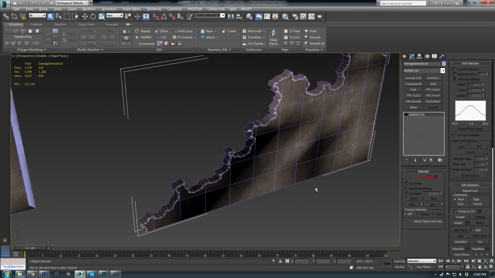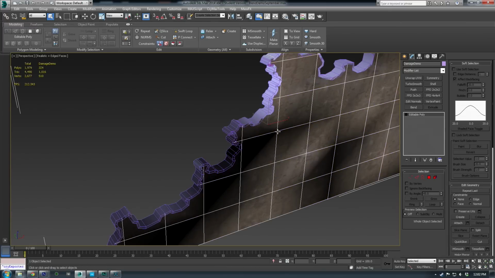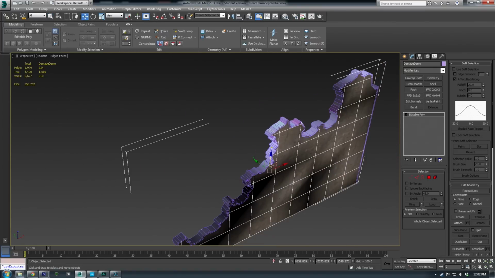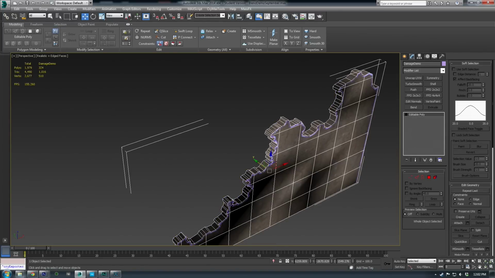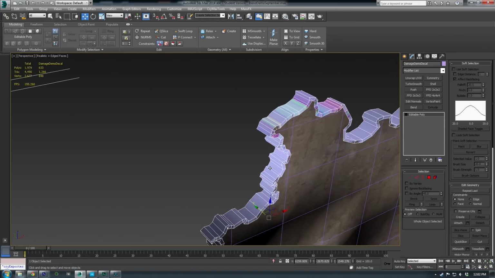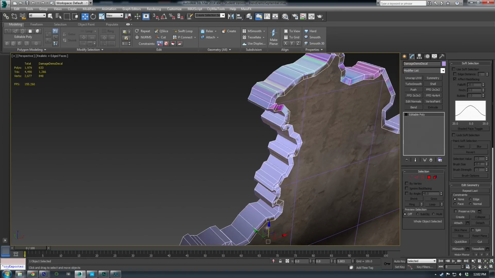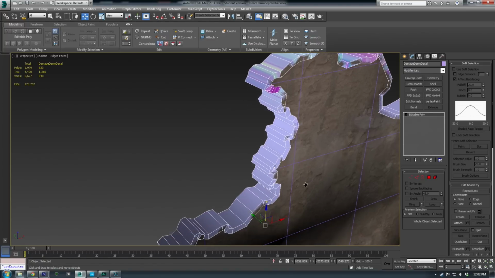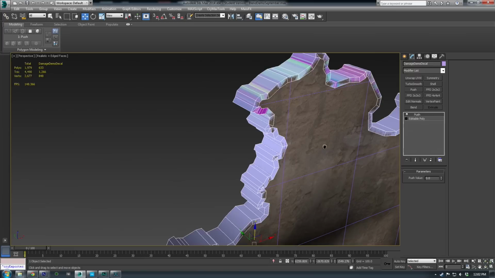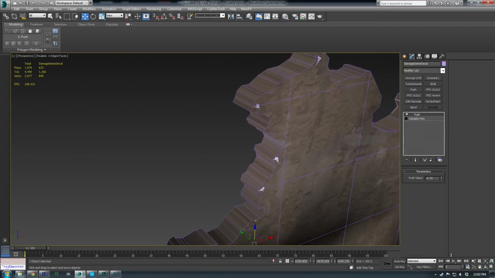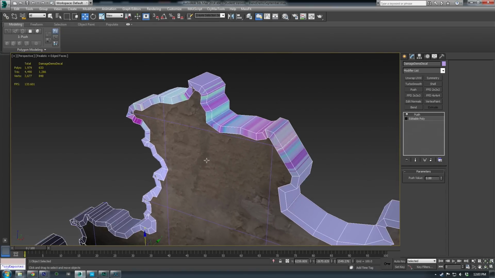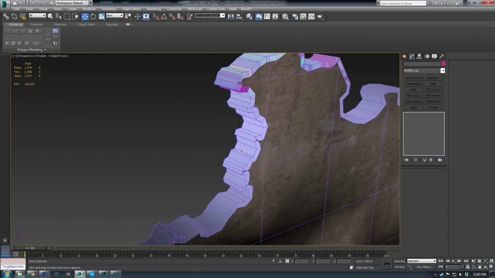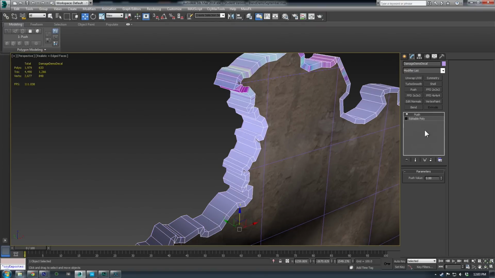Now we have these 2 pieces of geometry. The underlying one only has a blend material between a couple different plasters. So this is the tiling material underneath. Now we have the decal material on top. Now, right now we might get some Z fighting because the 2 planes are right on top of each other. So we can use push modifier. This pushes off the normal direction, so it either inflates or deflates. So I just want to push it up slightly so it's barely hovering above the underlying geometry. So now that should solve our Z fighting issue. We can collapse this back down.